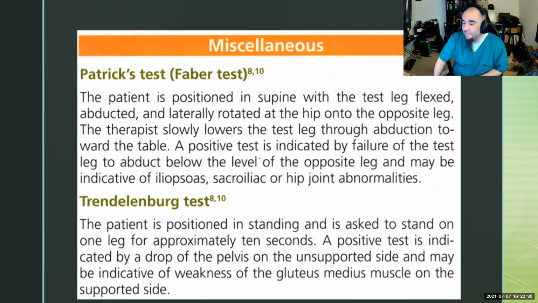Trendelenburg we talked about. Have the patient pick up one leg, watch, see if that contralateral hip drops. If it does, we know we've got a positive Trendelenburg sign. And if I pick up my right leg and it drops, which hip is affected? The left. Left, good. Yes. Right, it's always the contralateral hip. Good. See, you guys did learn something. Feel proud.